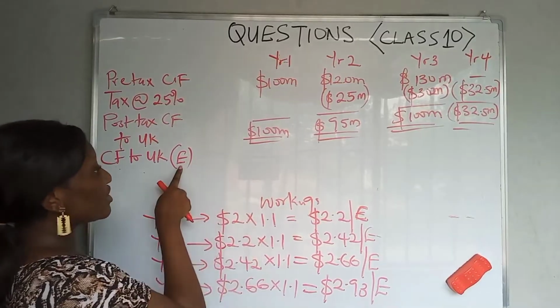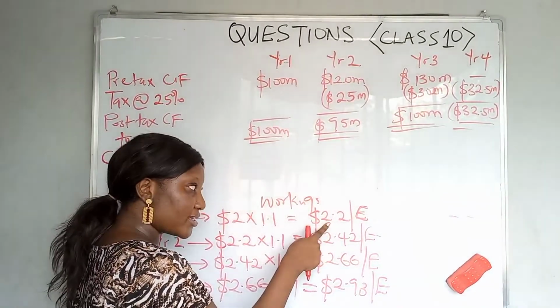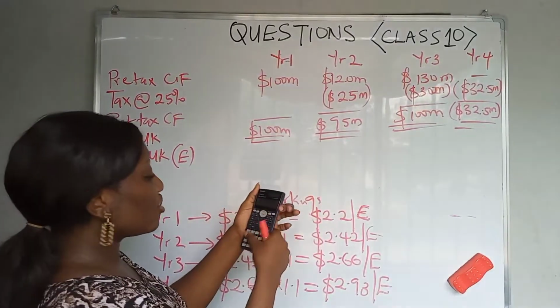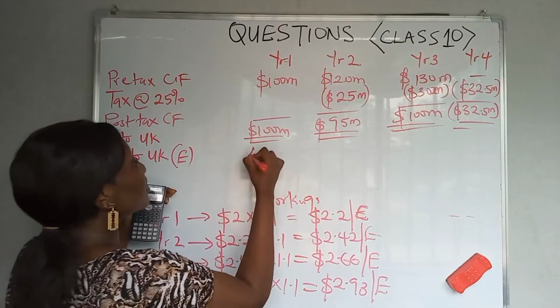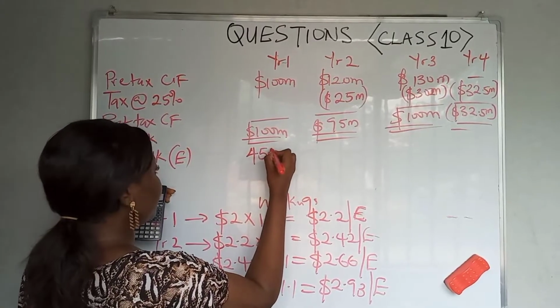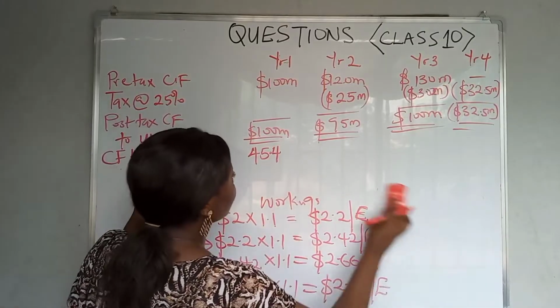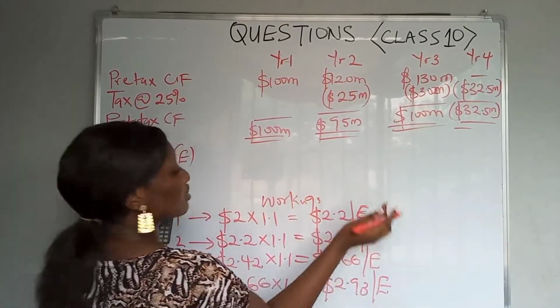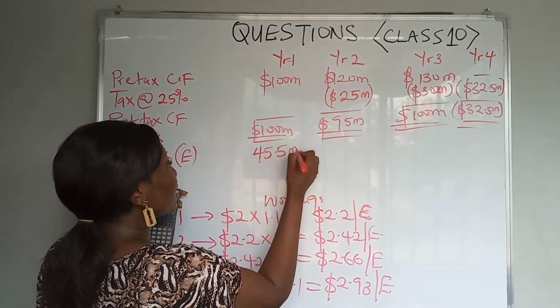Do you understand? So what I explained in the previous class was that if you are converting to base currency, which I advise you to watch that previous class, you always divide. Because we are converting to UK and this is the base currency, the one that carries 1, this is counter currency, you divide. So you say 100 million divided by 2.2. So they are receiving 45.45. Let me just put it in 1 decimal, please. So they are receiving 45.5 million pounds.